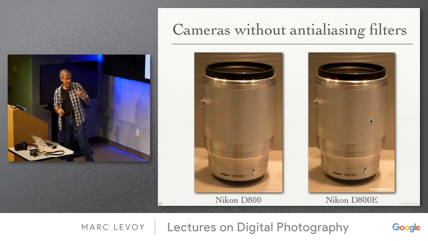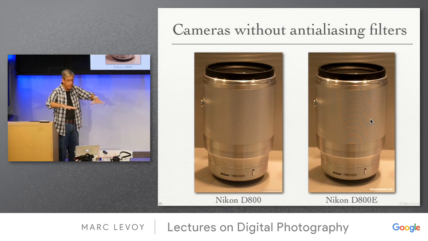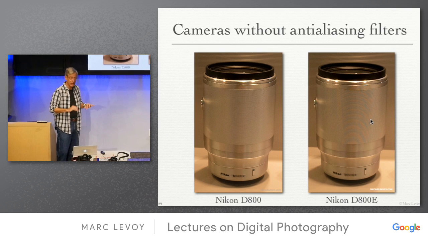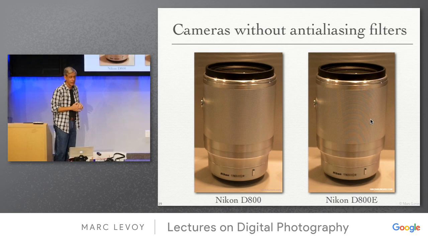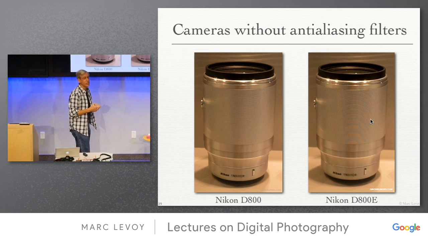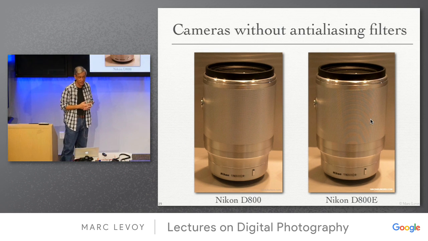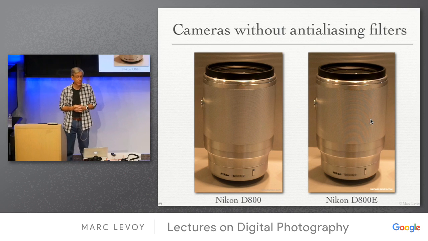So that anti-aliasing filter sits on top of the sensor. And so it's before the sampling done by the sensor. So it's blurring, but before the sensor, and that's absolutely key. So pre-filtering is done before sampling. Post-filtering, which would be blurring this in Photoshop, is done after sampling and cannot remove aliasing.